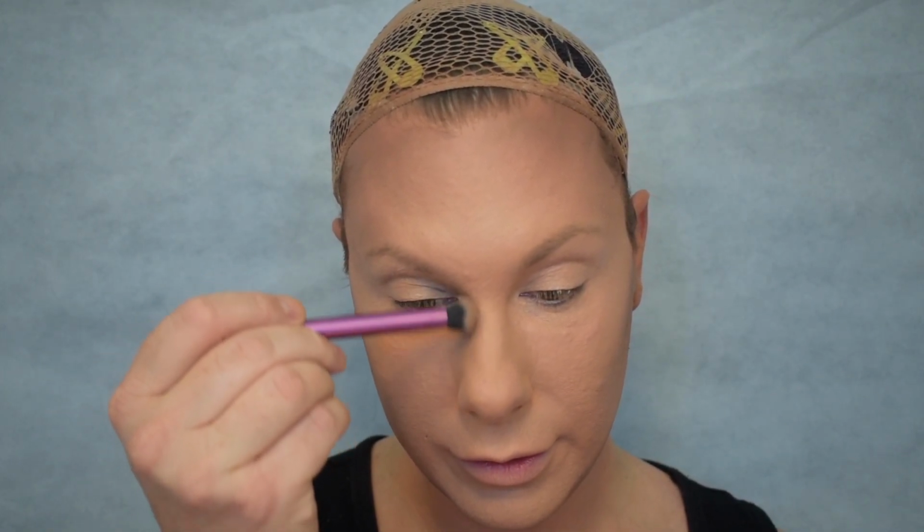sculpting brush, MAC blush powder in Taupe. Crease brush and the Taupe, just to gently contour the nose. And I'm going to pull that Taupe right into the crease. Powder brush to blend.